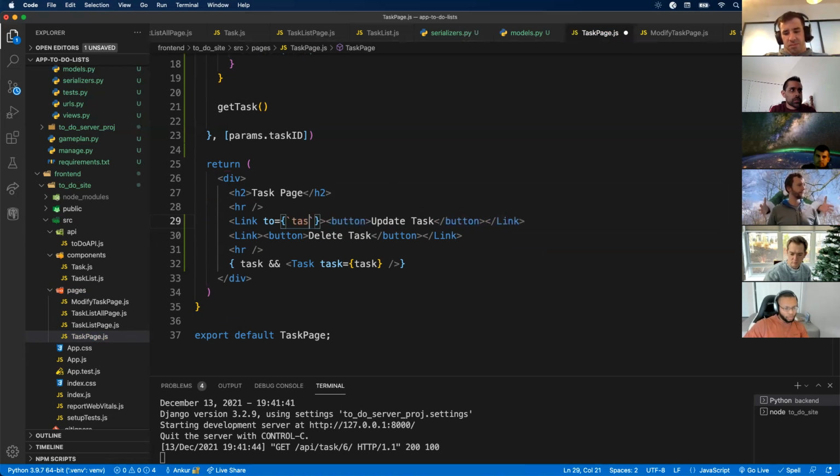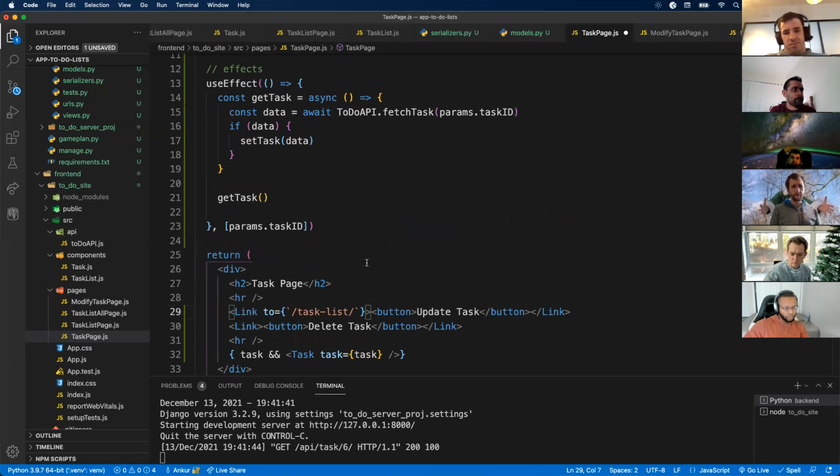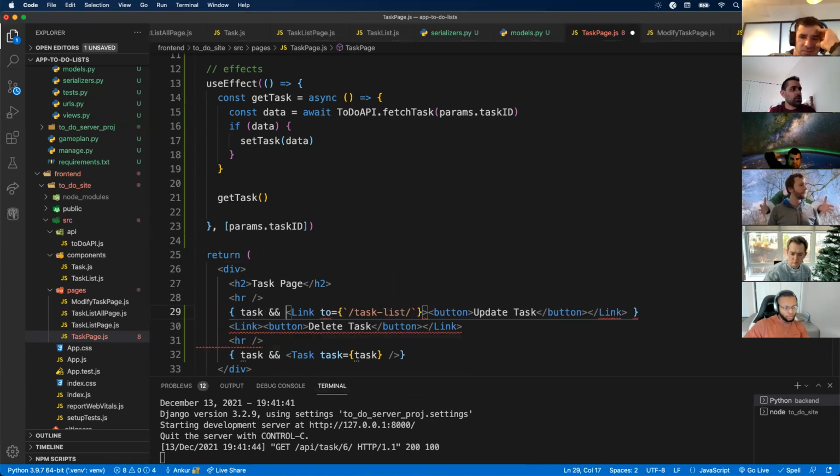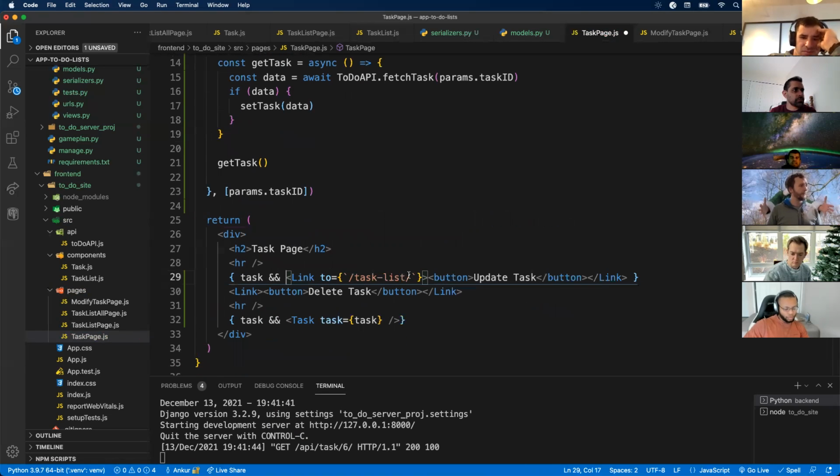We're going to go to task list slash, it's conditional. Assuming we have a valid task, we want to go to that task.list ID.